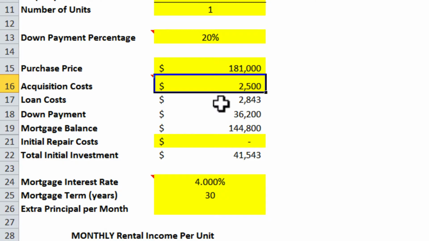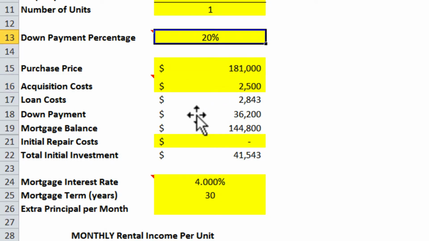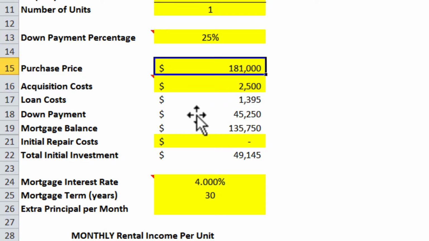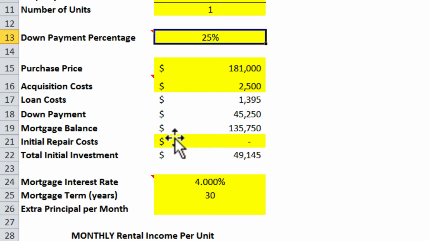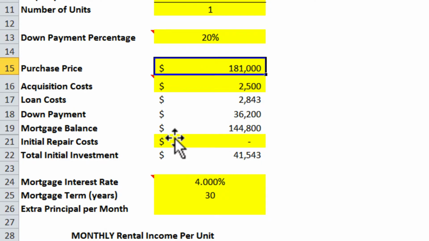Loan costs are going to calculate automatically. This factors in 1% buy down depending on your interest rate, depending on your down payment, and also factors in your underwriting and processing costs. As you put down more or less money, you may not have to pay as many points. All right, so that'll automatically update for you. But in this scenario, they put 20% down. Your loan costs will fill in properly. Your down payment is just 20% of this purchase price. This is the new mortgage balance.